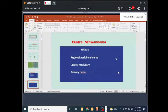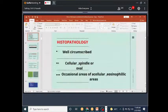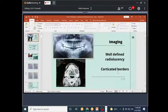Coming back to the origin: these central schwannomas are known to arise from the nerve. Even soft tissue schwannomas are mostly in the vicinity of the regional peripheral nerve. The central medullary nerve can be the origin for most of these tumors, and that is what it is called as a primary tumor — when showing the link or association to the inferior alveolar canal or regional nerve. In this case, when you go back to the radiograph, you can appreciate a serpentine radiolucency extending anteriorly, indicating the lesion is arising from the enclosed nerve.